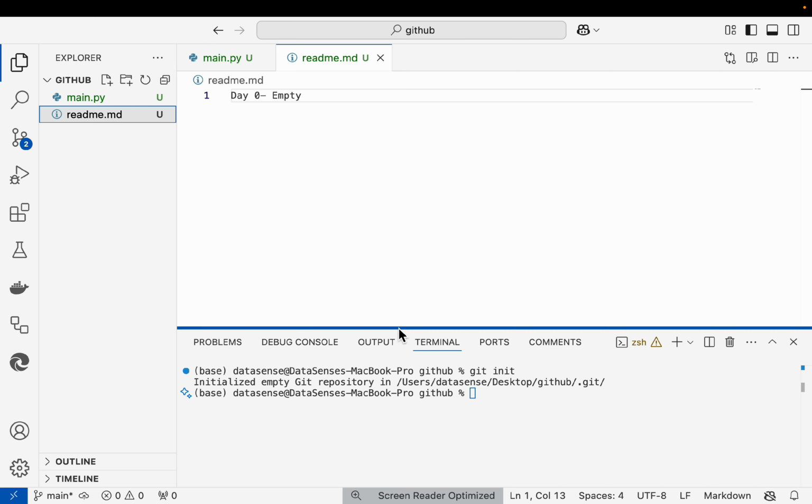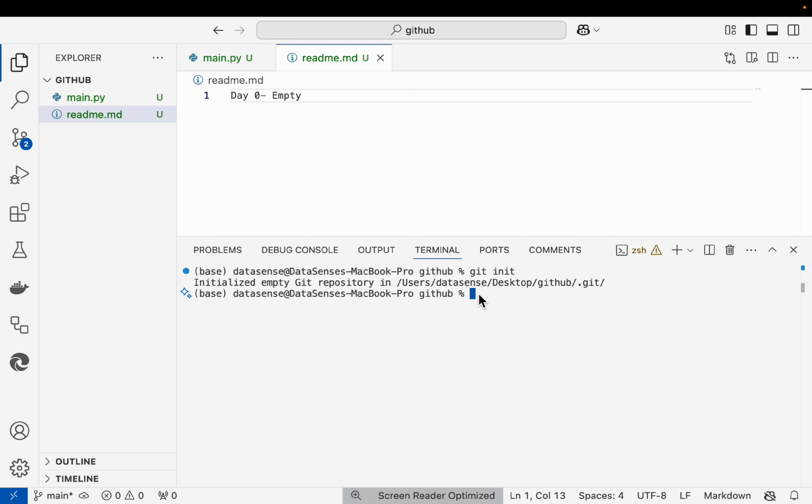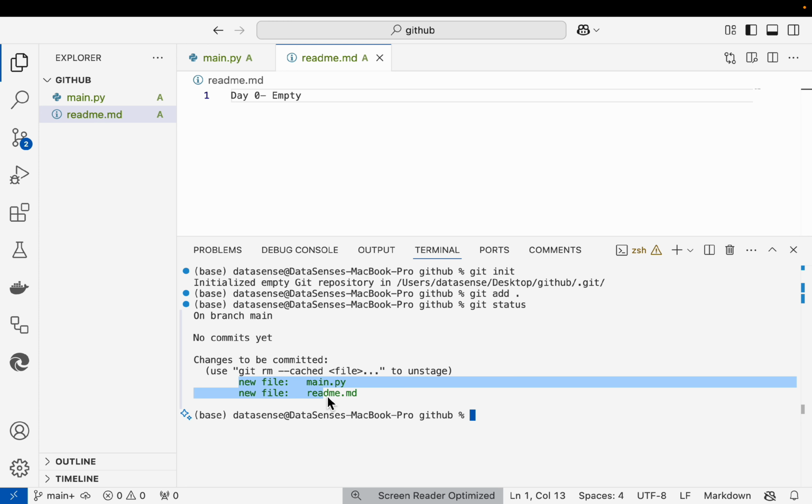To create a checkpoint, what we need to do, we have added a few things, right? So we need to log these changes. What we use is a command git add dot. What it does is that whatever changes you have done since your last commit, it will add those changes. So git add dot means add all the files from here. Simply enter this and all the files will be tracked. Now if you do, there's a command called git status. It will show you that okay, you worked on these particular files which you have added. Now you want to commit them. Remember, right now I have only tracked them, so I have not committed them. So what do I need to do now?